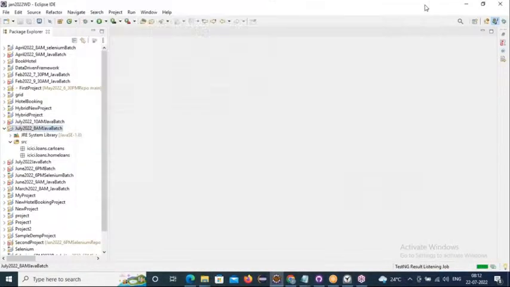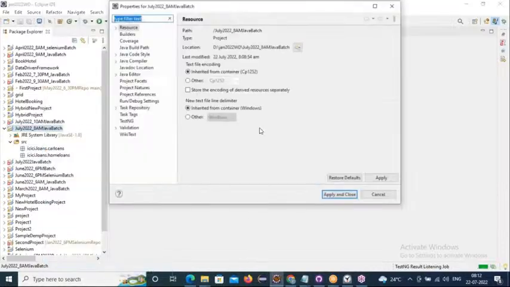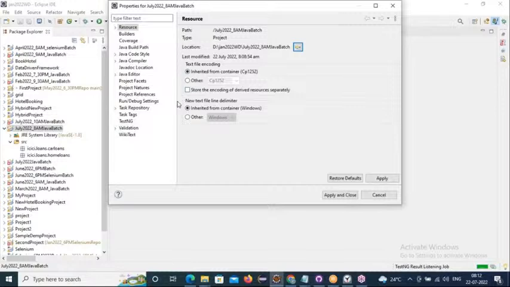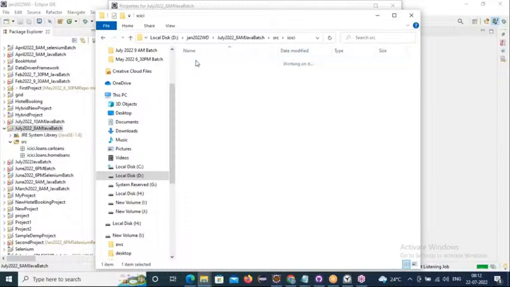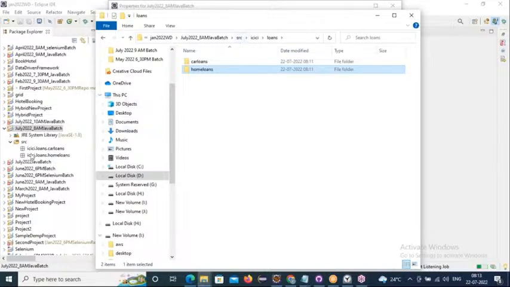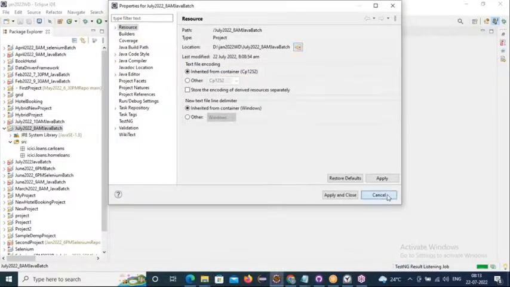But sir, we did not create car loans, no? Sorry? In ICICI Bank, there is again a car loans folder. It is there, right here in the SRC folder. ICICI is one folder, loans is one folder, car loans one folder, home loans one folder. Created, right? Folders. Okay. And in a package, all letters should be small letters. Yes, no? Okay. See, the first word's starting character must be lowercase. From the second word onwards, you can give upper or lowercase, doesn't matter.